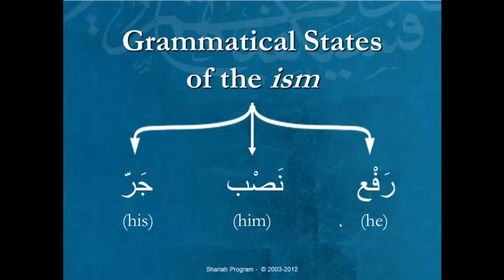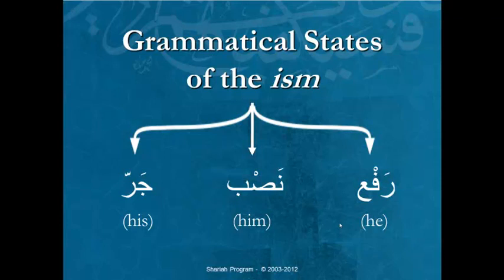So again, human emotions, facial expressions. The last letter of the word would change, and that last letter would tell you the state that the ism is being used in. And the need and necessity behind this process is because without this, there would be mass confusion. Without this, we would not be able to tell the role that the noun is playing, because sequence is not doing it for us, as was explained in week 2.